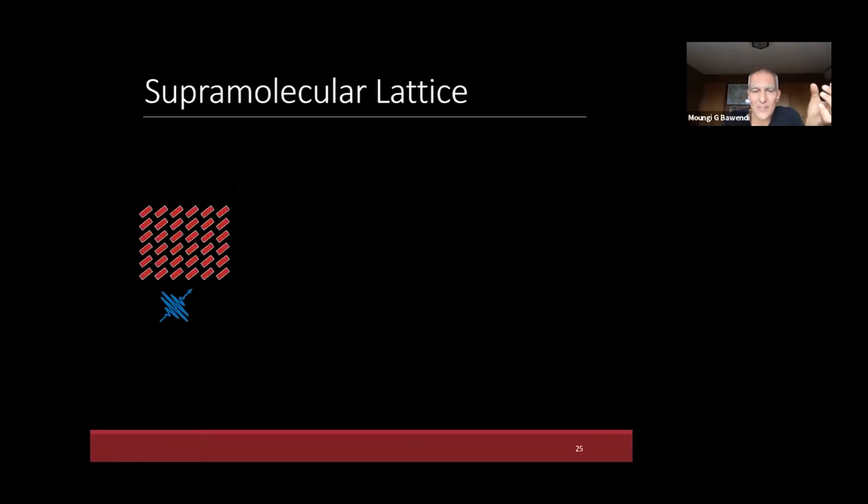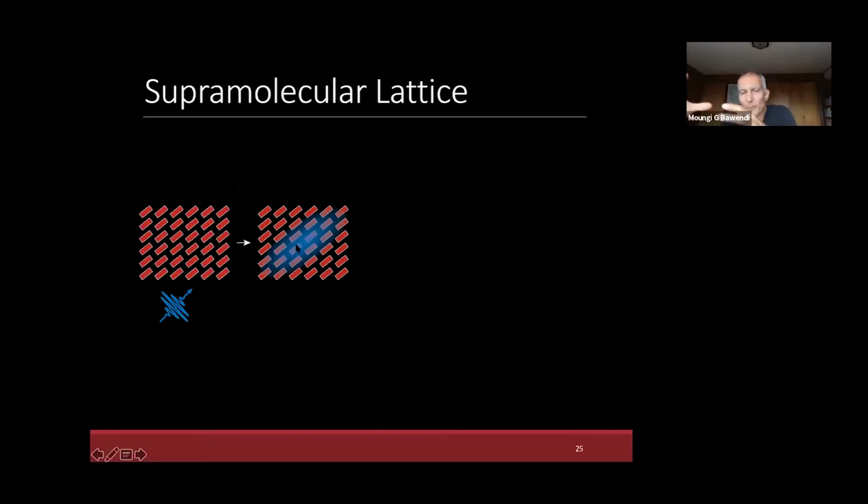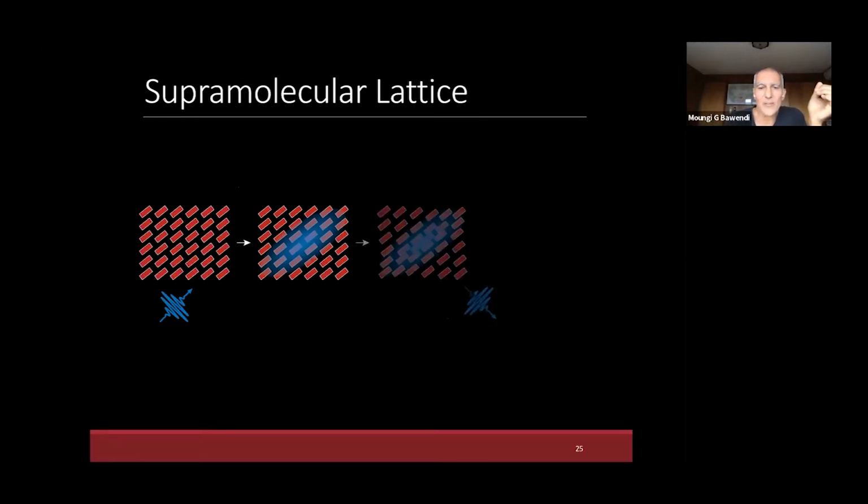And the model that we have is that a photon comes in, you create your exciton inside your lattice. So it's localized, but it can move around. At the beginning, before photobrightening, it's moving around and finding a defect site, and then it gets destroyed without emitting a photon. But if you have thermal energy around, you can have an interaction between the excitation and the lattice, and the lattice can collapse around the excitation to lower the energy and localize the excitation a little bit further, preventing it from moving around too much and finding the defect.